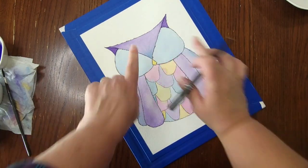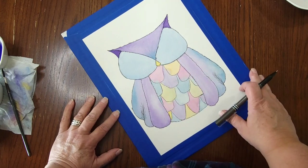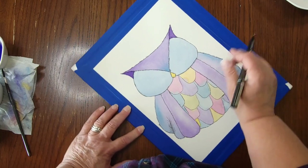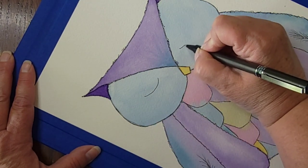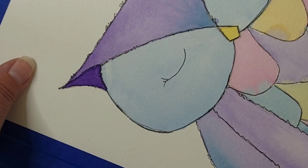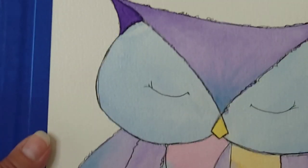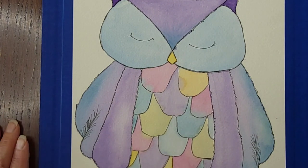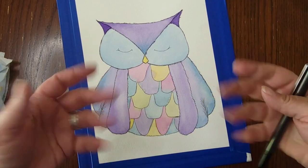We need to fix the eyeballs because right now the owl has a blank stare. The eyes are often the magic in a painting like this. I'm drawing two small partial circles — one in each eyeball. Then on the outside corner of each eye I'm adding a little line going out, and a tiny line at the inside corner with a little chicken-foot mark on the end. That makes it look like the owl has its eyes closed, and suddenly this owl has life to it. Something fairly simple that makes a world of difference.